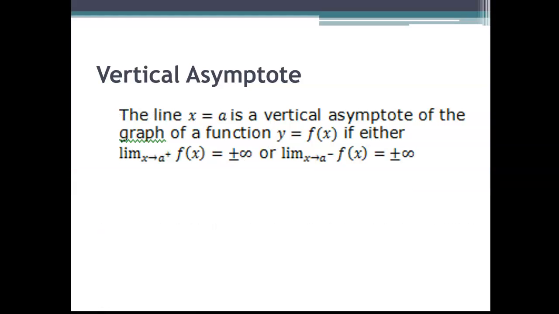A vertical asymptote is a line x equals a on a graph such that the limit as x approaches a from the left is positive or negative infinity, and the limit as x approaches a from the right is positive or negative infinity. If a graph has a vertical asymptote, it will automatically go to an infinity. However, because infinity is not a set value, we also write that it goes to plus or minus infinity / does not exist, because it's not approaching a number, so it doesn't necessarily exist.